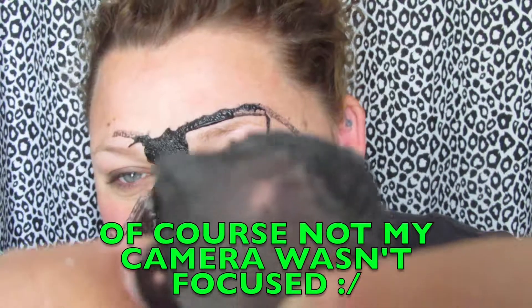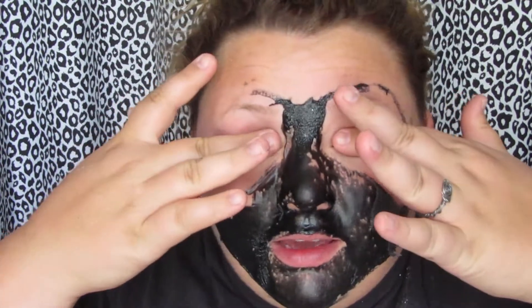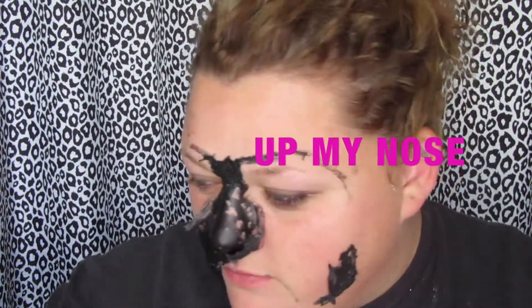It hurts — pretty sure I'm pulling out all my peach fuzz. Wow, there is so much dirt and stuff on there, it is crazy. It's really sensitive around the outside of my eyes too. I'm going to try to break it from around the nose because I want to peel that off separately — I want to be super impressed by that. Oh man, that's rough. I either did it wrong last time or I'm doing it wrong this time, because it did not hurt like this before. Alright, I'm going to do the nose part now.